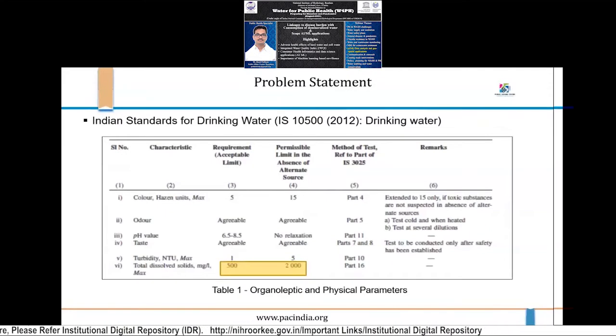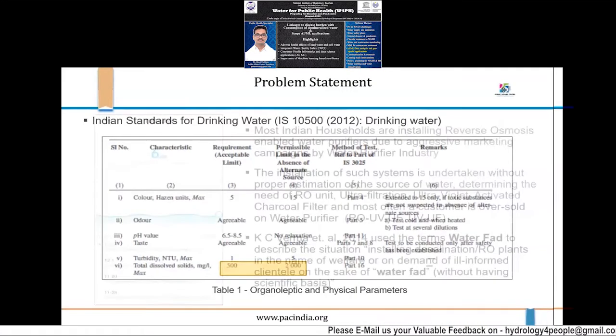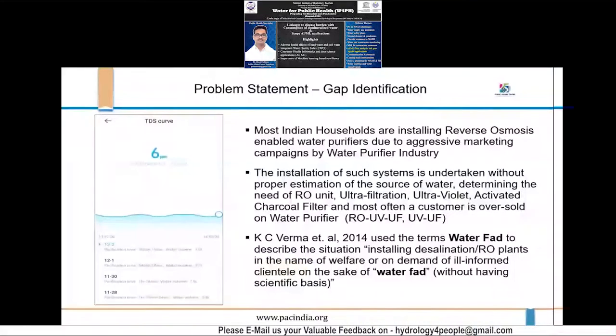And we can see there is a very broad range in India, from 500 total dissolved solids milligram per liter till 2000 TDS milligram per liter. So that's a broad range of permissible and acceptable. So the desired and permissible is still a broad range. Now, even after all these things are available, the literature is clearly saying that there should be less focus on drinking demineralized water, and the drinking water should be within limit.